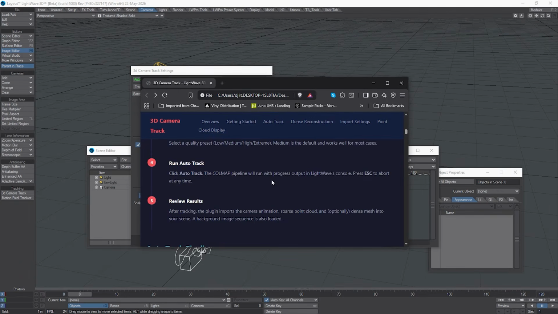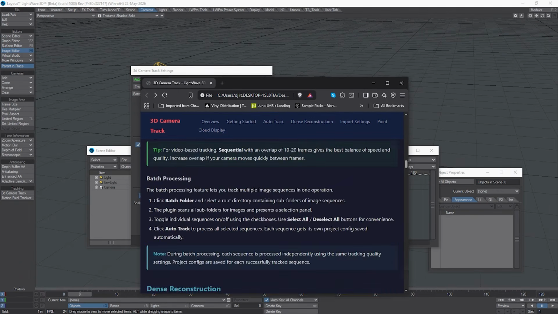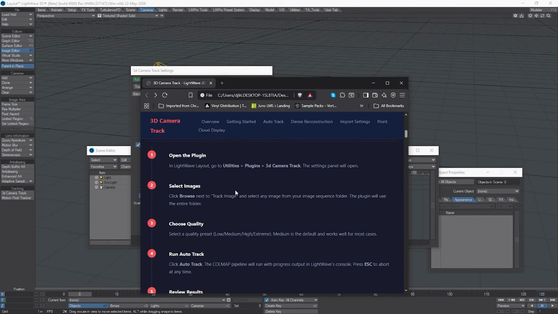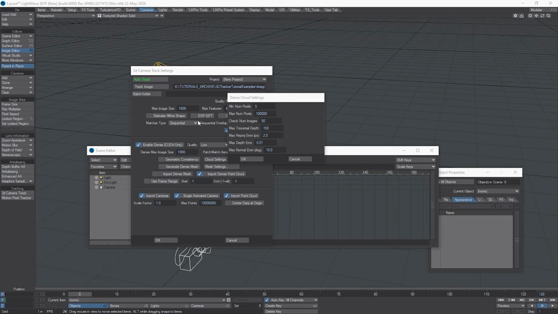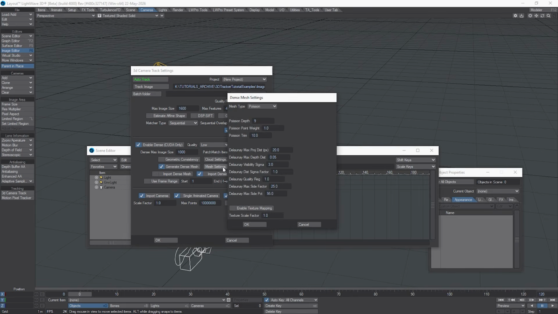That will be on the LightWave 3D website, so you can go through all these different settings. And I will get into this in just a bit. But as I said, this is not entirely perfect just yet, but it's very close. So you'll probably be looking at a very similar menu. Let's hit OK. If you want to generate a dense mesh, you can, but there's a caveat here.